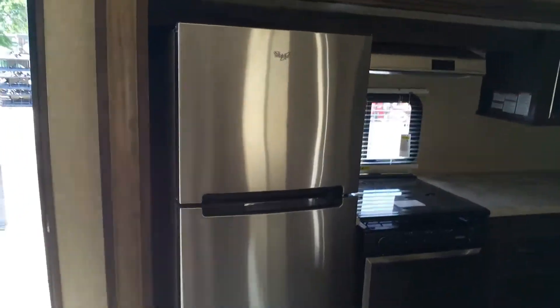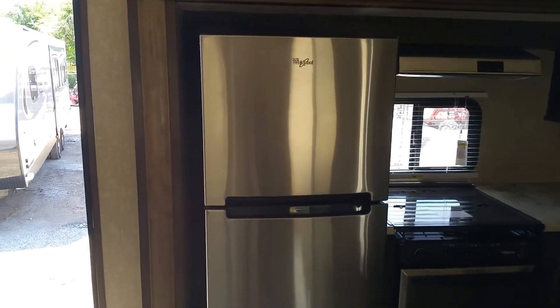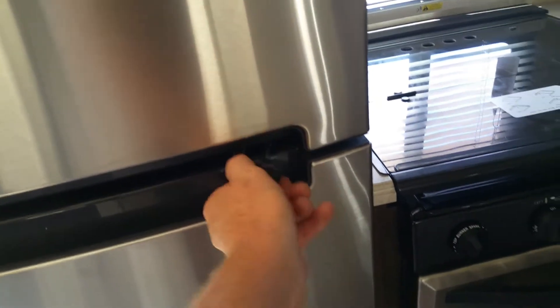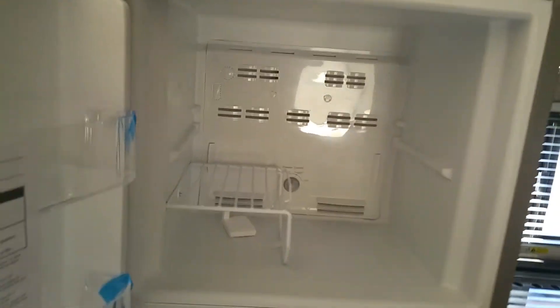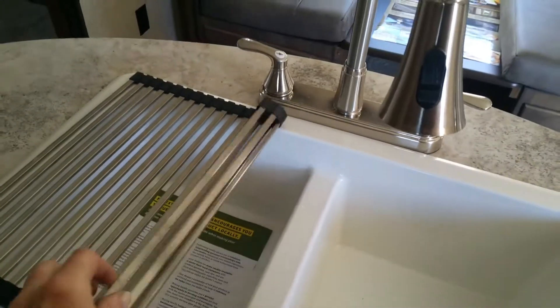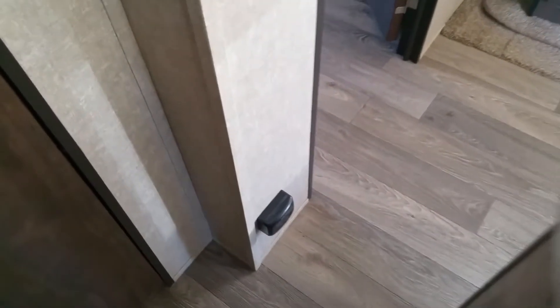Kitchen area — huge 10 cubic foot Whirlpool refrigerator. It is locked down with a safety latch; plenty of room to put the Blue Bell ice cream. Three-burner stove, huge oven, microwave, and an exhaust vent. This is your kitchen slide with very beautiful wood. Your island right here folds up — rinse off your dishes in the two-compartment sink. More storage below, a silverware drawer, and more drawers. Dometic digital thermostat to control your AC and heat. There is your pantry with shelving lifts to keep food from falling off. Carbon monoxide and propane detector — if there's ever a leak, it will sound an alarm.